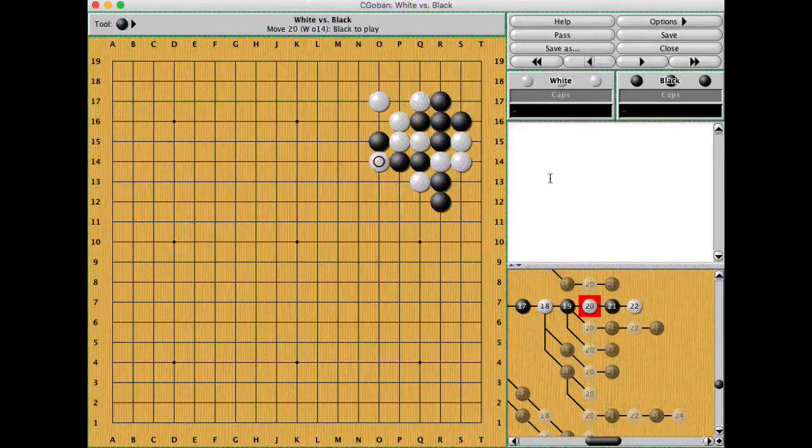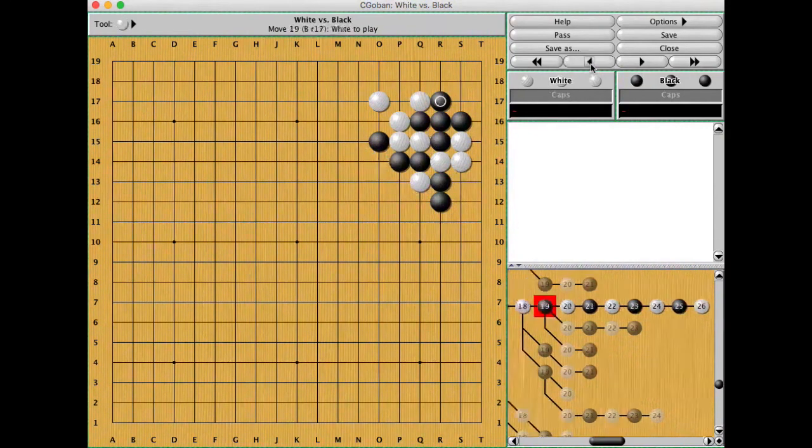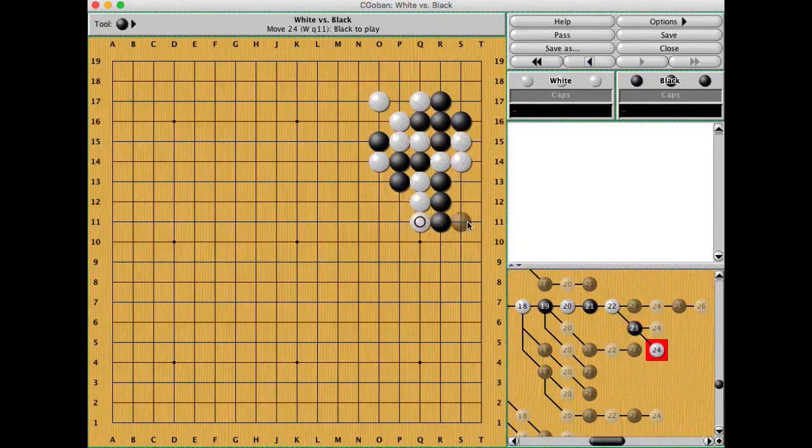But it's still Atari and run, and your corner's not alive, so you do have to do something on the outside. And you don't want to be too submissive either. I mean, if you just play like this, white gets profit on both sides. So that's a complicated fight. I don't know what happens. It might be enough. Since these white stones are dead, white should probably not be trying to save everything.